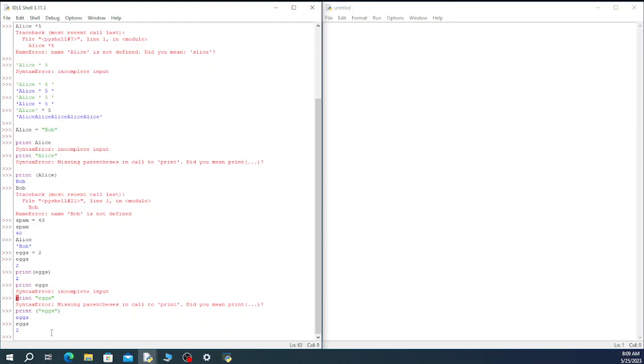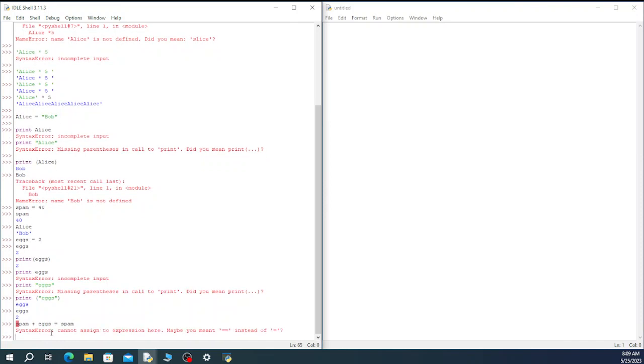Getting back to the exercise on page 9, spam, let's say, plus eggs equals spam. It gave me an error. And I think it's because I have not assigned a variable to spam.